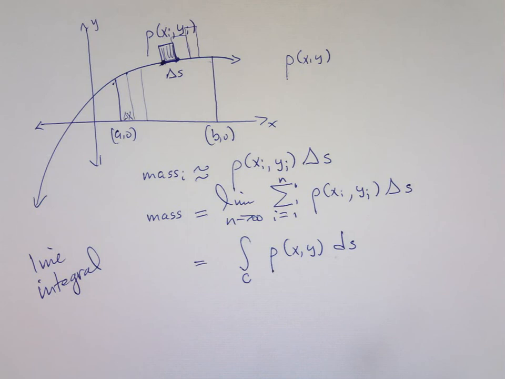Then I'm going to add up this one. And if I had more hands, I would add up another one here. I would add up all these things along the wire, and add them all up. And what's the sum going to be? The mass of the wire, because each one of these areas is an arc length times a density, and that's a mass. This area would represent the mass of that wire over that interval.